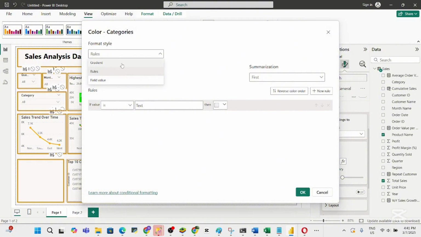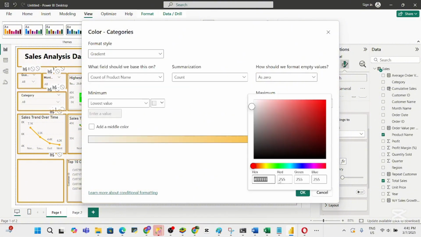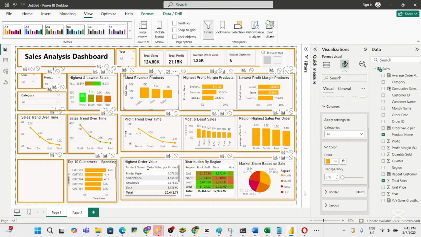So highest, I said I want it green. Yes. So let's stick to green. For the lowest here, I don't mind because they want the most. I'm also limiting my colors. I don't want to have all colors here. So my highest is green.